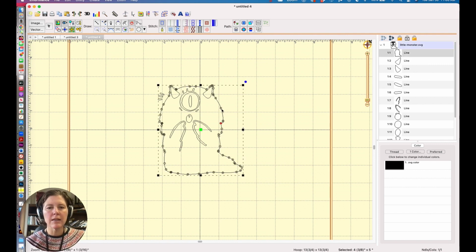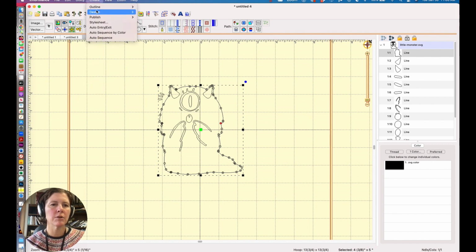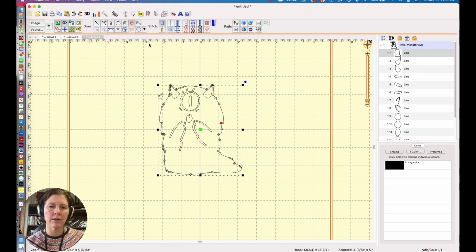So this line right here, which defines the shape of my design, has a lot of excess control points on it. And that's one of the problems with clip art, it just has too many control points. Fortunately, in StitchArtist Level 3, we can clean some of that up by going to Create and then Outline and Reconstruct Outline.